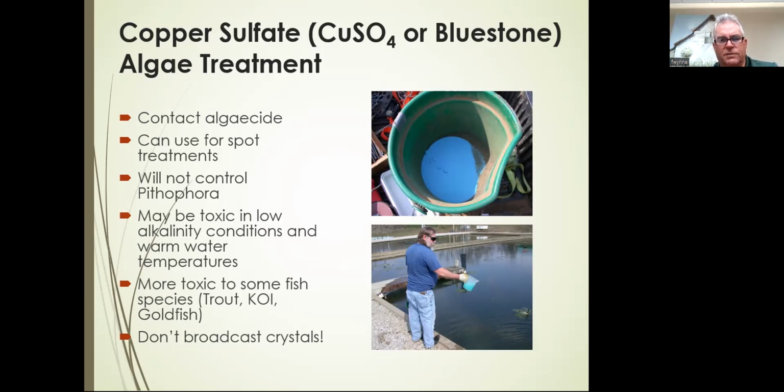It's a very common algicide. It's been around for years and years. I don't generally recommend whole pond treatments because we can lead into problems of too much algae dying at once and depleting the oxygen and killing fish. Also, it may be a good idea if you're going to do a whole pond treatment, which again, I'm kind of leery to recommend, to have the alkalinity of your water checked. If the alkalinity, the buffering capacity of the water is too low, this can actually be toxic and kill fish just outright, just chemical toxicity, not from killing the plants and depleting the oxygen, but just copper toxicity itself.